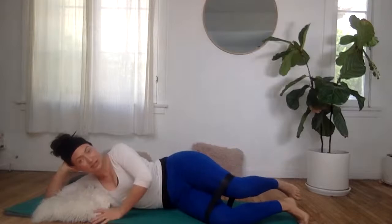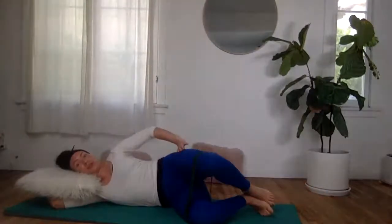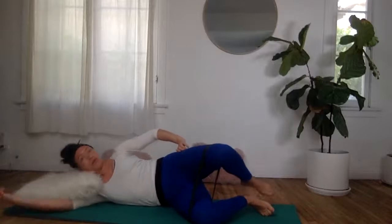So if you happen to have a pillow again, you can put that under your lats, under your head, like it's nap time. Band optional for the clamps, okay? Or you could just prop up your head like this, whatever you like.